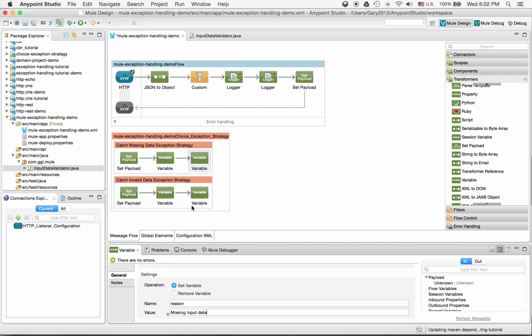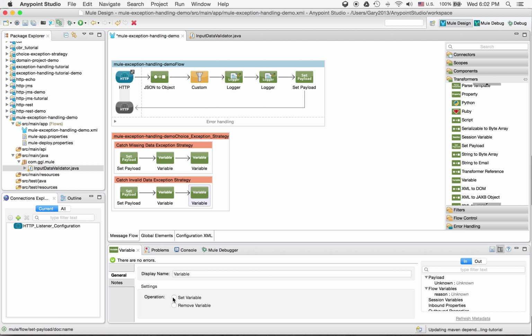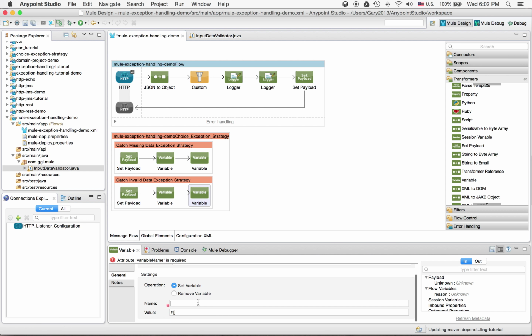Okay. And this one is invalid data. Yes, so this will be reason, right? Same here, and it will be invalid input data.